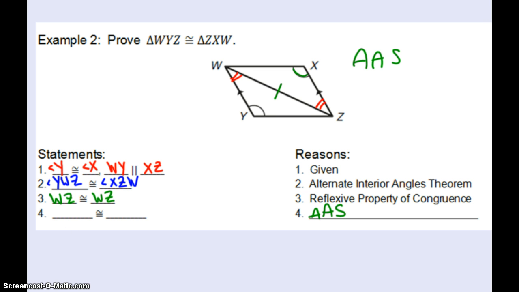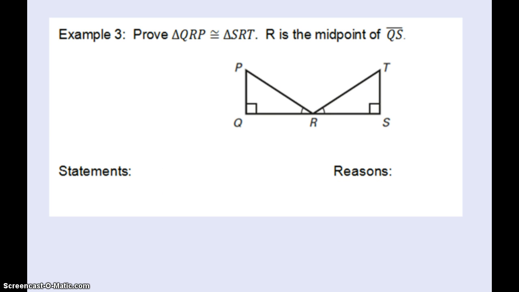That would be that triangle WYZ is congruent to triangle ZXW. Let me verify: W and Z, then Y and Z to X and W. Yes, so I have named them correctly. It's very, very, very important that you name them correctly, because remember, the order explains what pairs of corresponding sides and corresponding angles are congruent. Okay? Alright, number 3, we have two triangles here.